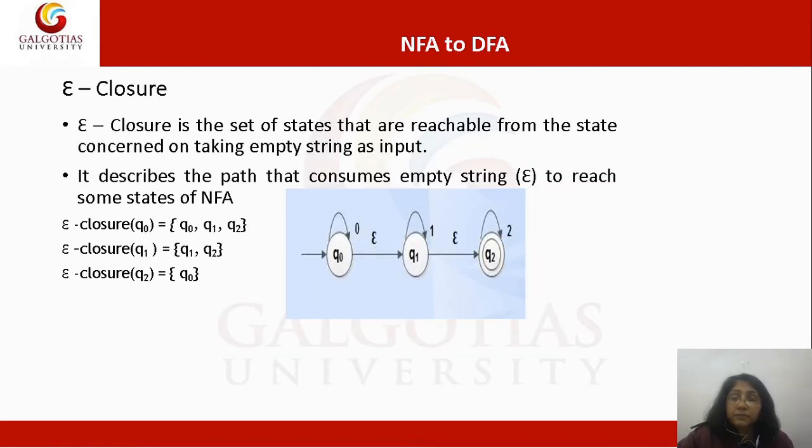You can also take some examples for this problem to compute epsilon closure. This is another problem diagram I have given, where the states are Q naught, Q1, Q2. If you compute epsilon closure of Q naught, you are looking for all the states you can reach from Q naught on epsilon transitions. So by default Q naught, and then Q1 and Q2. Similarly, epsilon closure of Q1 is Q1, Q2, and epsilon closure of Q2 is Q2 only.